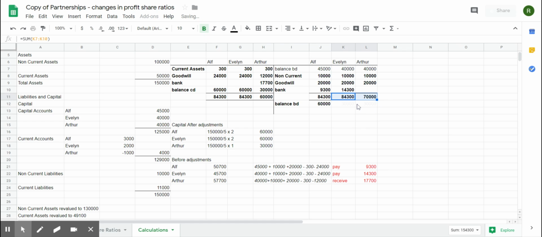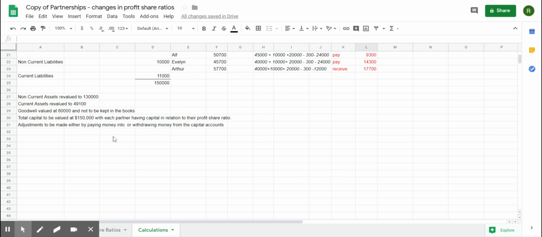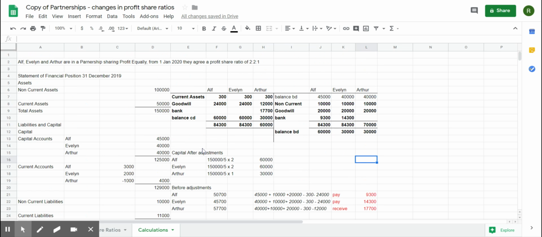And then importantly in an exam, to make sure that we don't lose any marks, we need to make sure we've got both of the balance BDs in. So where this is different is, it's simple, just follow the rules that you will have done with other capital adjustments for partnerships. If there isn't this sort of rule about how much capital they each want to have at the end. But if we do, we need to work out what capital each partner should have at the end first. And then once we've done that, work out how much capital they did have after we've done the adjustments for goodwill and any changes in asset values.